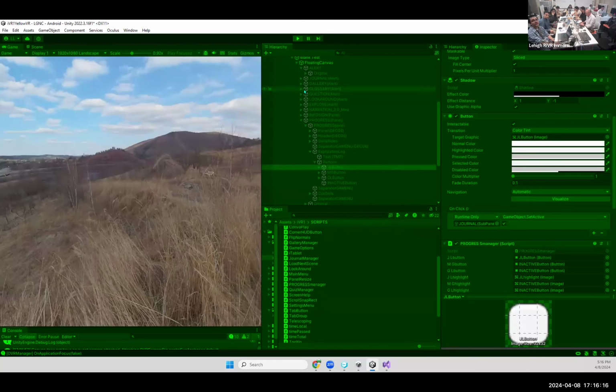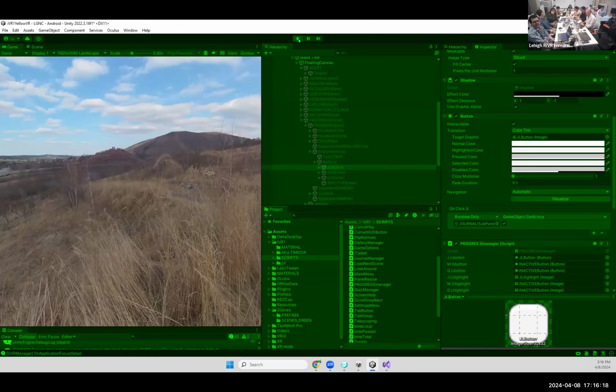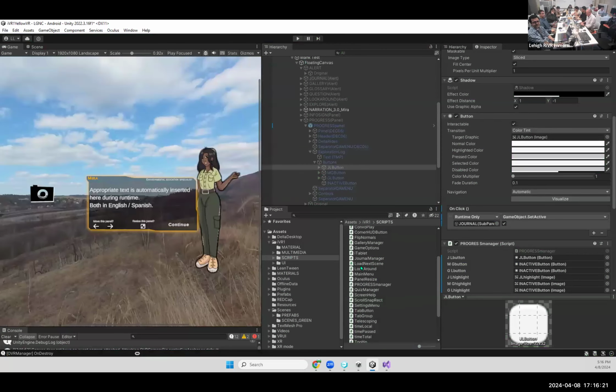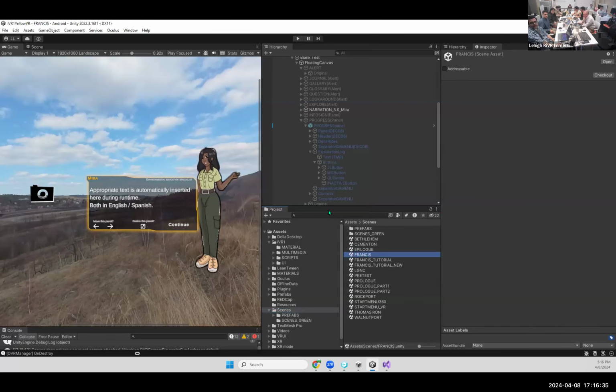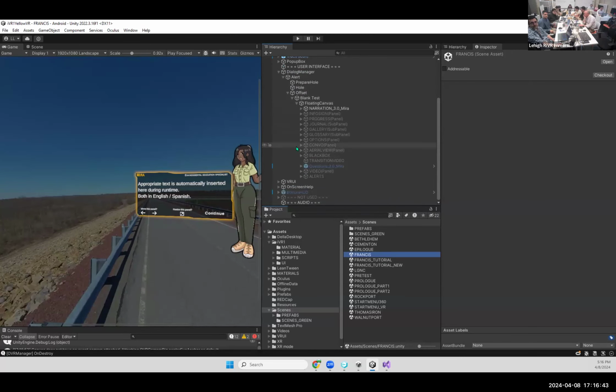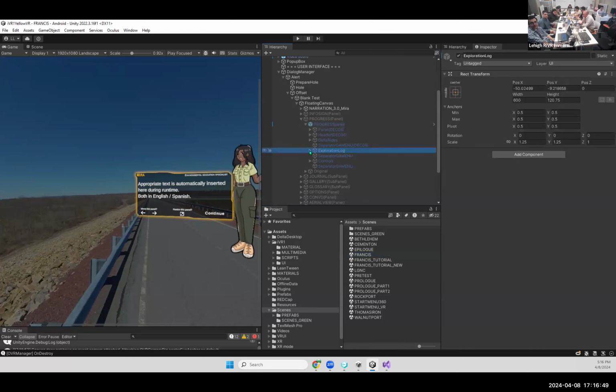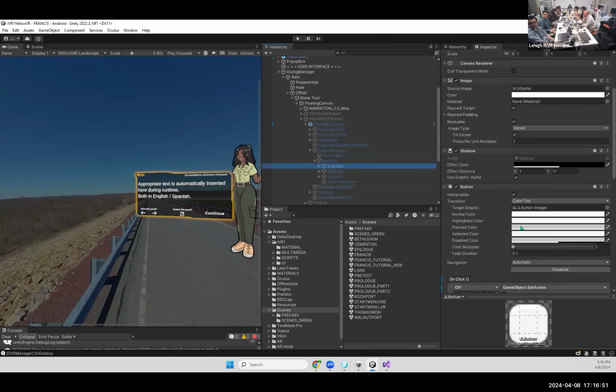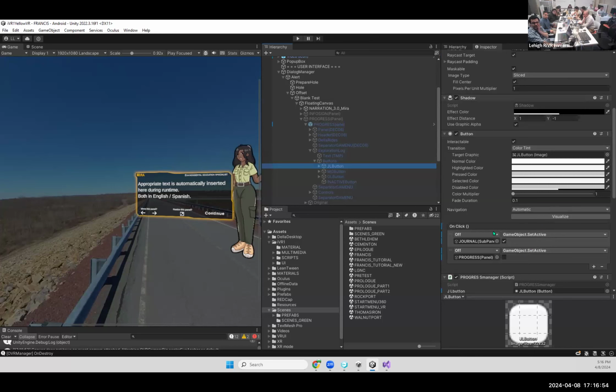And since it's working in other scenes, was it working in the other scenes? Okay, for the solution, just take a look at Francis and where is that? Scenes. On save. Then we go to loading canvas, progress. Yeah, just like how it's off here.